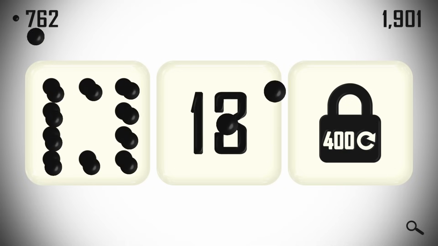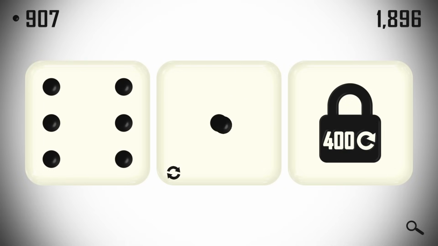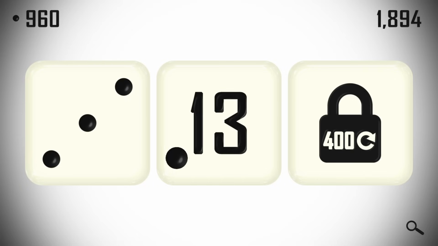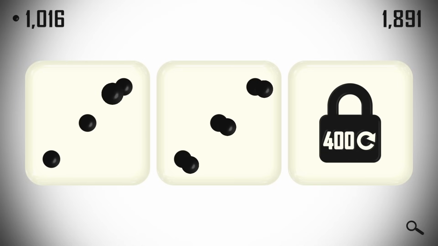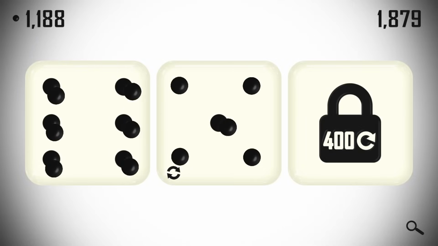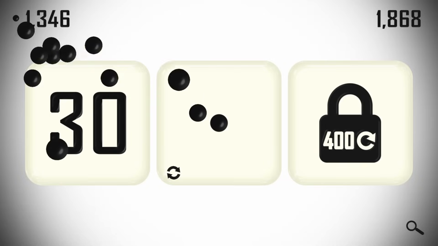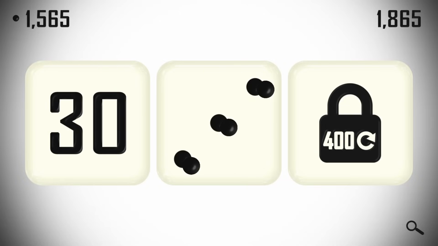I want a times 4 that 30. Right. Give me more than pips. Come on. We're looking for about 1,600, if I remember correctly. Yeah, somewhere 16, 17, somewhere in there. Yeah, because there's... There you go.